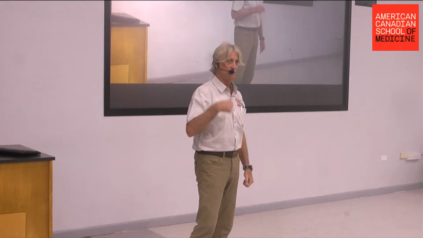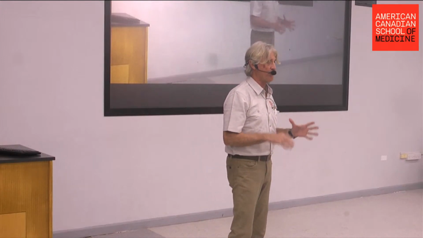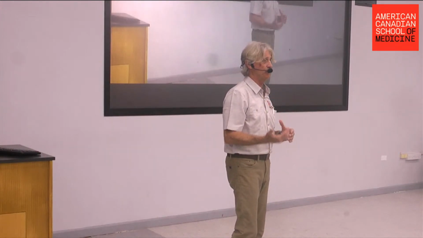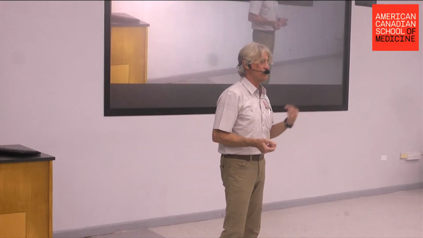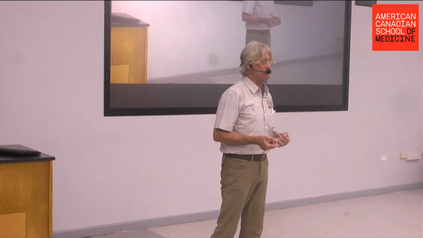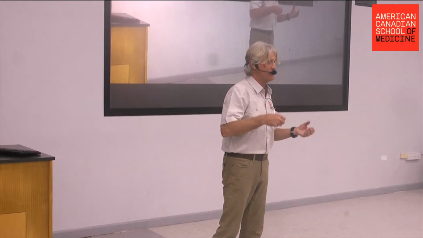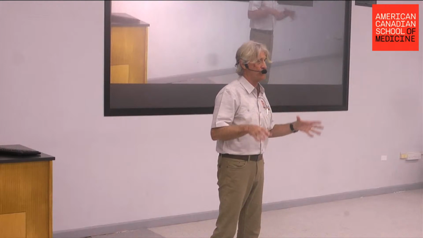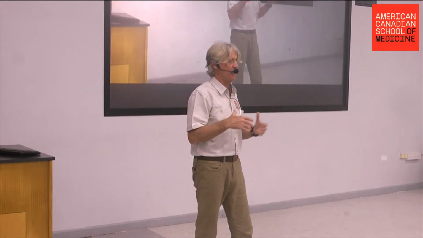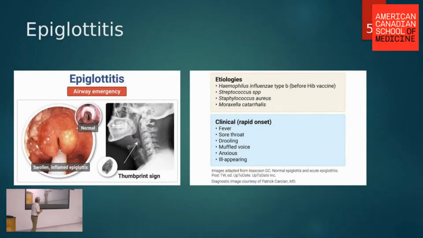So usually we'll have ENT or anesthesia on standby, whoever is the most experienced operator for intubation, and we'll take the patient either up to the operating room or in the ER with your consultants there to secure the airway and visualize the airway. In a child who has epiglottitis, you can generally override the swollen epiglottis with positive bag ventilation if you run into a real problem. But the safest thing is a controlled examination, and if needed, securing the airway, and obviously starting antibiotics.